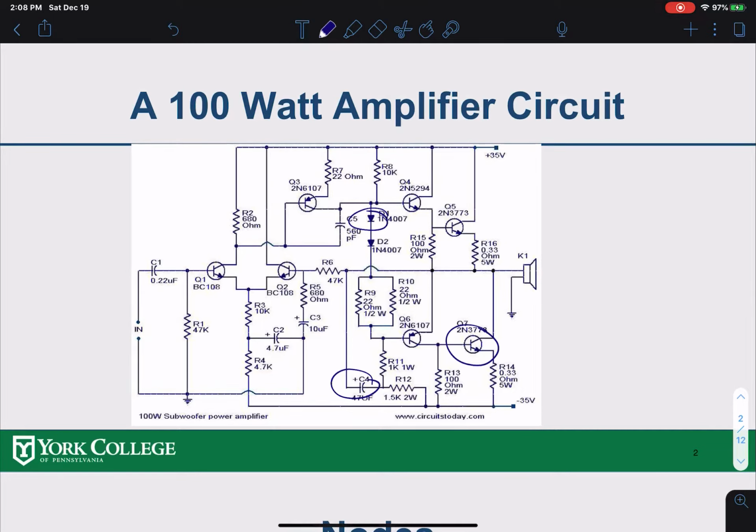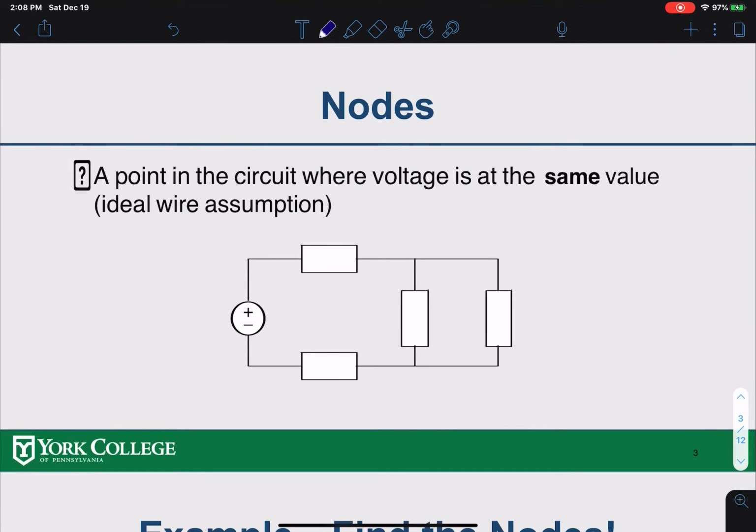So they're not in a straightforward series or parallel connection. They're a combination of both. So how do we solve this kind of circuit? You will learn this kind of circuit more in your junior year, but let's start from a small complicated circuit. Before we go to complex circuits, let's discuss a topic called nodes.